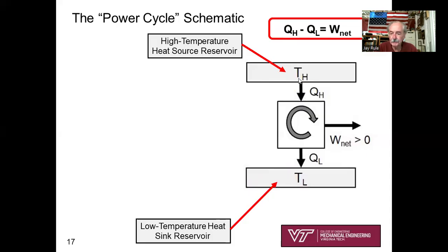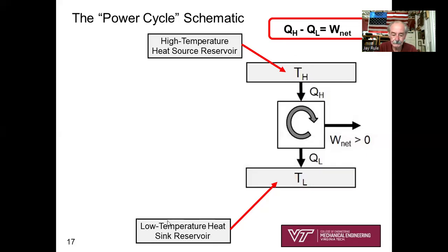High temperature heat reservoir. The reason we have that is, do you remember when we were talking about the definition of heat transfer, heat just doesn't appear out of nowhere, does it? Heat can only flow from hot to cold on its own. And so we have to have some heat source that's hotter than the hottest temperature in our equipment. That's why we have TH: we need to get our heat transfer in from somewhere. Schematically, we're getting it from some high temperature heat source.